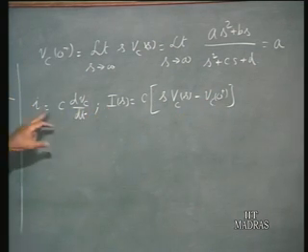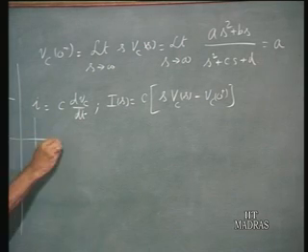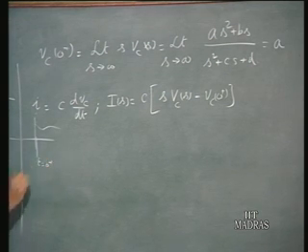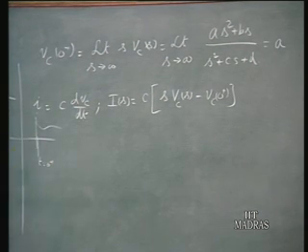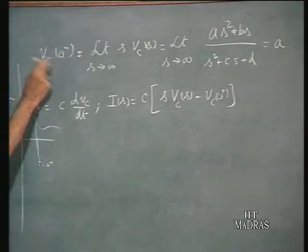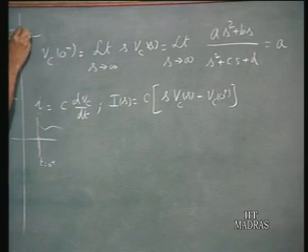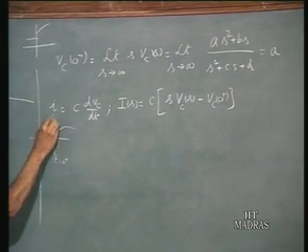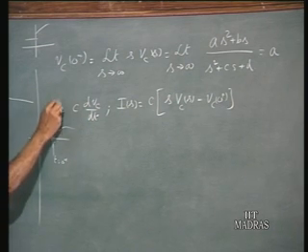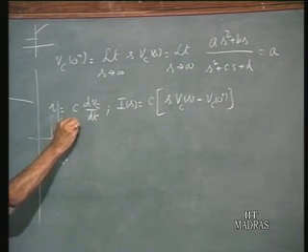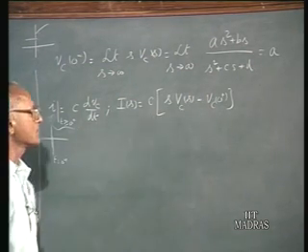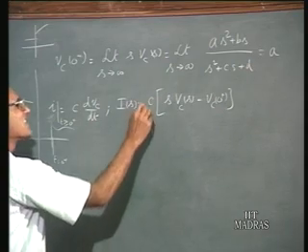If we were starting all our accounting from 0 minus, you would have put it at 0 minus. That means I am trying to take the value variation of current. Suppose this is a variation of current. I am taking the stock from 0 plus onwards only. I am not considering the jump, if any, from here to here. That means if there is any jump in Vc, suppose Vc(0 minus) is this and Vc(0 plus) is this, the current would have an impulse here. But those impulses I am ignoring. I am talking about the variation of the current i for t greater than or equal to 0 plus. Only that is the type of current which I am interested in. So that is why I am putting Vc(0 plus). So this will be, C in our case is 1 farad.